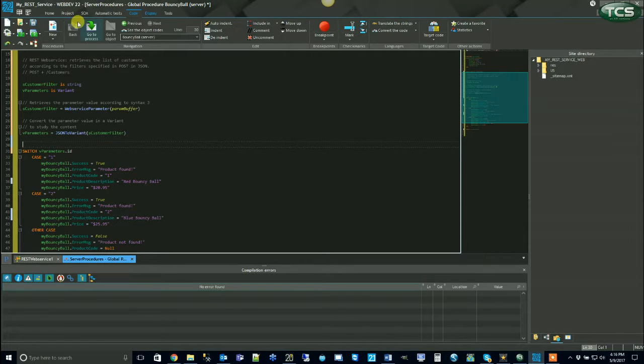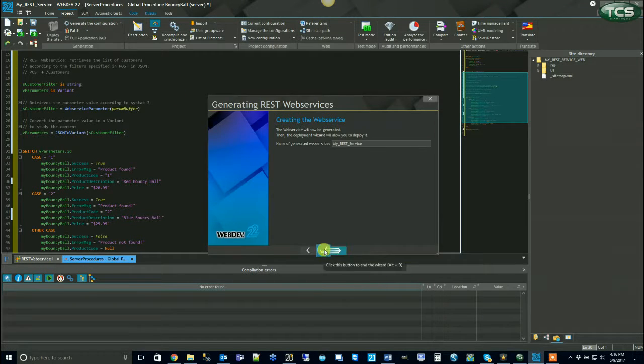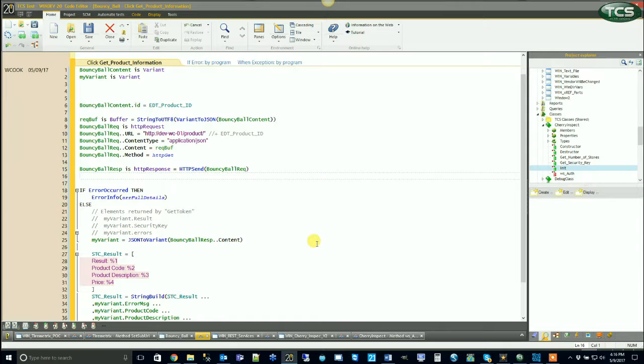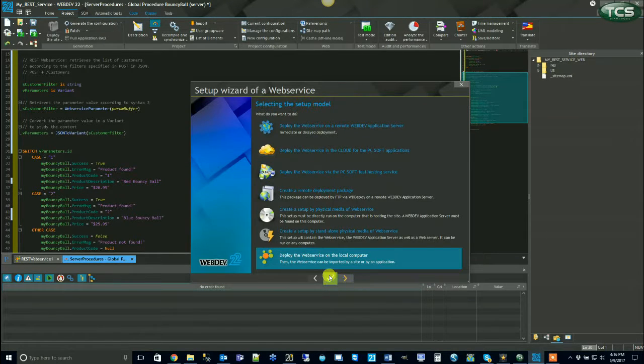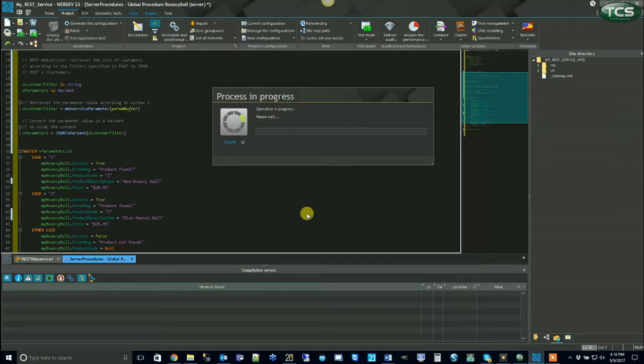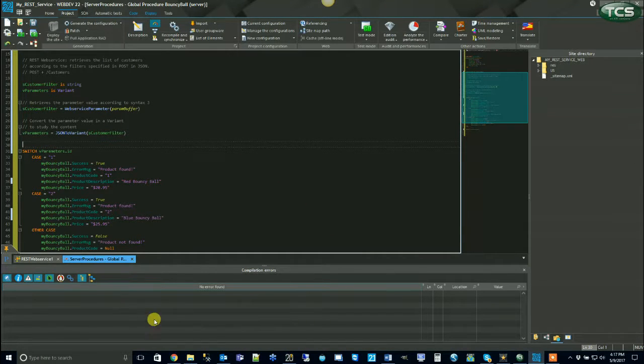So let me go ahead and regenerate this web service. Alright, now that's done. We have a new compiled web service out there.